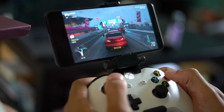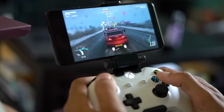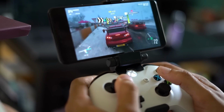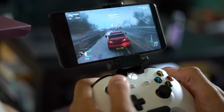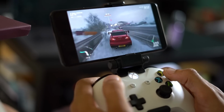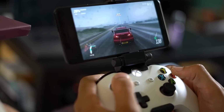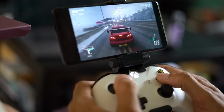All right, let's see how we get on. Now, as I said, there is quite a significant delay, and therefore you have to kind of pre-plan. And normally I'm not amazing at Forza, but I'm not this bad. My objective is to possibly win a race. If I can't win a race, I'm going to be slightly upset, because I usually win every bloody event on this game. They're flying away from me. I can't actually see them because the resolution was clearly not very good for this phone.